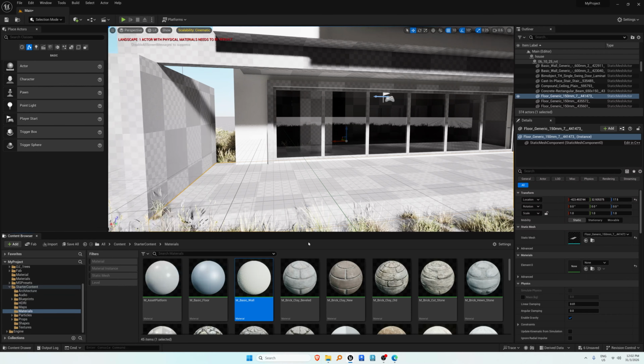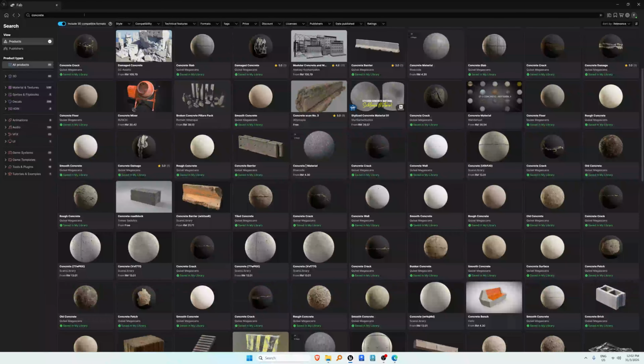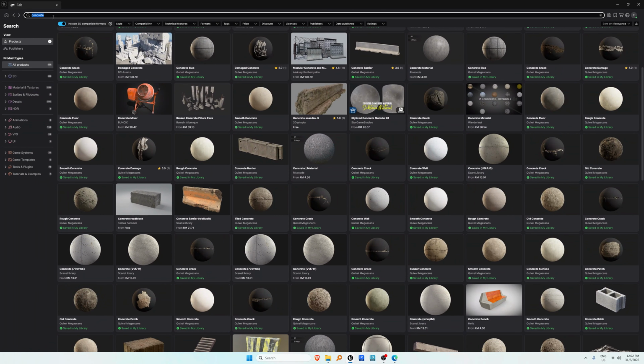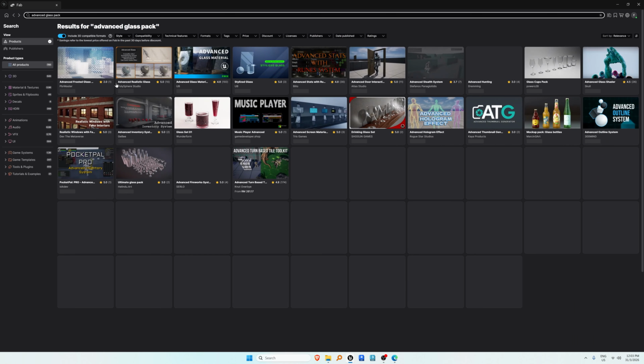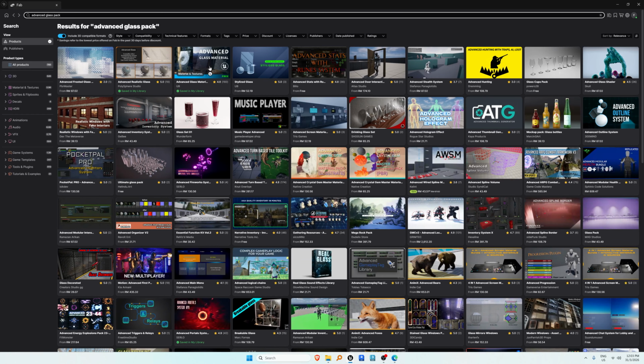Okay, so that's one. And then from Fab, let me show you a few things that you can get extra if you want a nicer looking gloss. Sometimes you can download the advanced gloss pack. It's a free pack. You can download it and add it to your project, right? It's this one. Okay, you can add this to your project. You can look around if you find something else. Okay, so this one is a nice one. I've used this before. There's another one, right? Some of them might not be free anymore, so yeah.